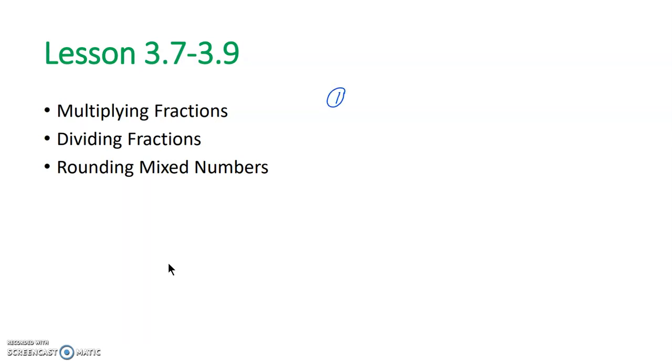First up, multiplying fractions. If we take a fraction, such as 2/3, and multiply it to something like 9/14, we can then see that we're going to be multiplying our numerator times numerator and denominator times denominator. But before we do that, we can cross-reduce, which can help make the numbers simpler to multiply. So I'm going to cross-reduce 2 and 14. Both of these are divisible by 2. So I'm going to divide by 2, and 14 divided by 2 is 7. The same goes with the other diagonal. 3 and 9 are both divisible by 3. So I can divide by 3 and divide by 3. Now that I've simplified within the multiplication problem, I can multiply our numerators. 1 times 3 is 3, and multiply the denominators. 1 times 7 is 7. So our answer here is 3/7.